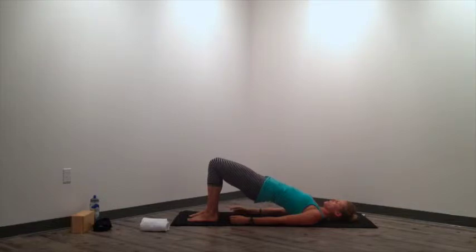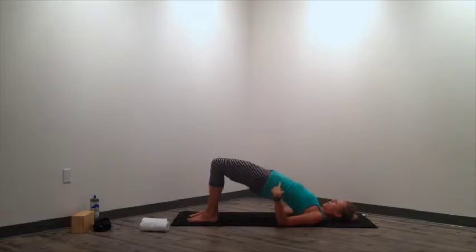So push into the heels, and feel like you're drawing the heels towards your bum, so the hamstrings start to kick in. The glutes are engaged. Just avoid overarching the back. Start to lower from here, and just watch your tailbone.